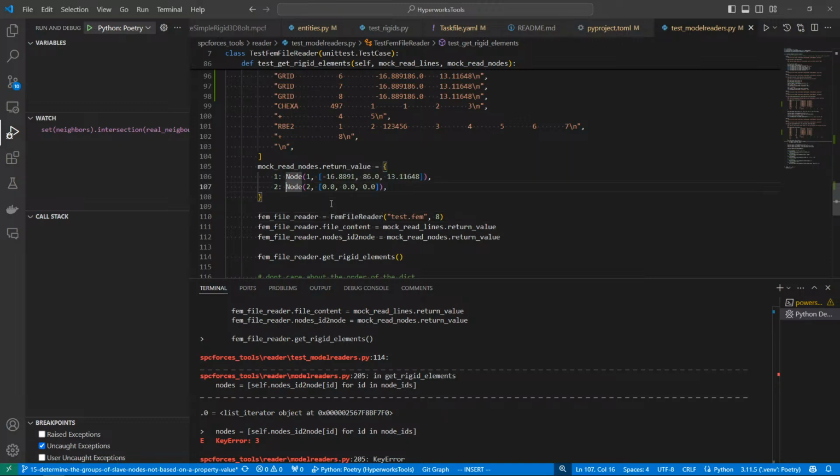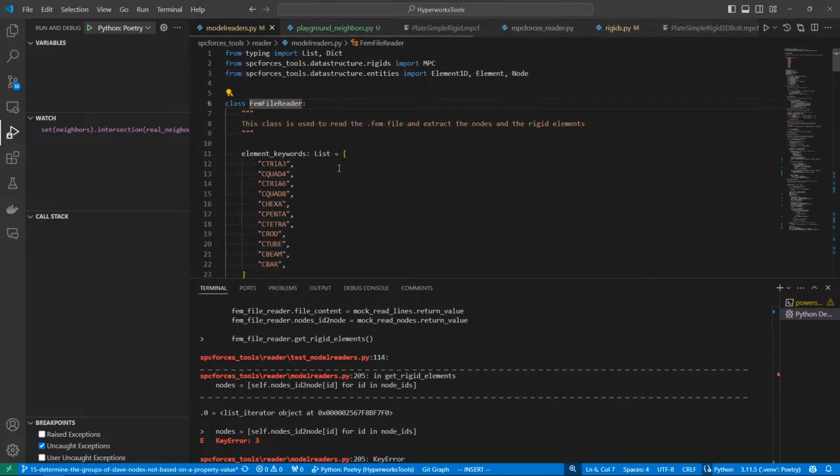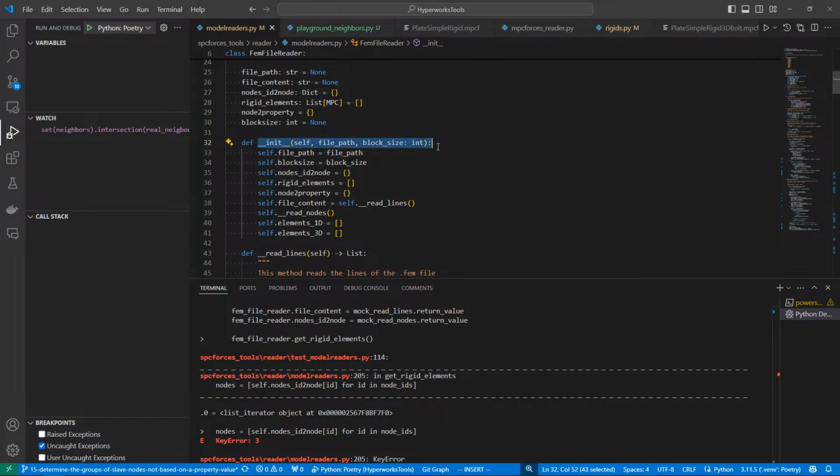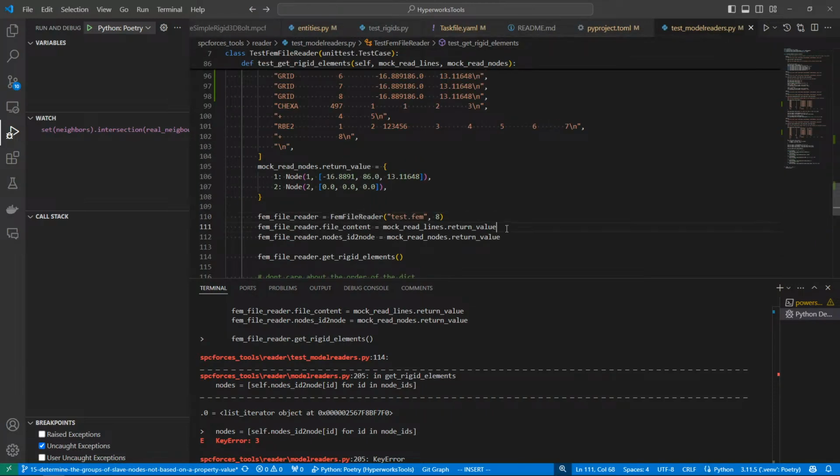Yeah, so let me back off a second. This is interesting. Maybe it's also a design flaw. So the FEM file reader, if that's initialized here, we have some values which are assigned. First one which will fail is the read lines method here. I can say that the self read lines method has a return value, but still this self.file content will not be executed. I'm not sure why though, but if that would work as intended, then we would have a file content and would not have to do something like this.